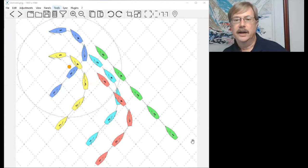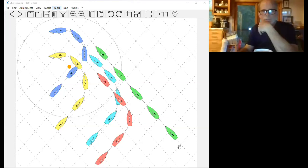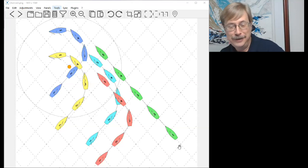Well, don't view this as a scenario with all of these boats in these positions at these times. Just look at it as, if there are or are not other boats around, which way would you like to approach the mark from? Not necessarily who's ahead of whom. Although the conditions will enter into this discussion. Do the conditions make any difference? The amount of wind, the direction of the wind? Do they make any difference to your tactics and your strategy?